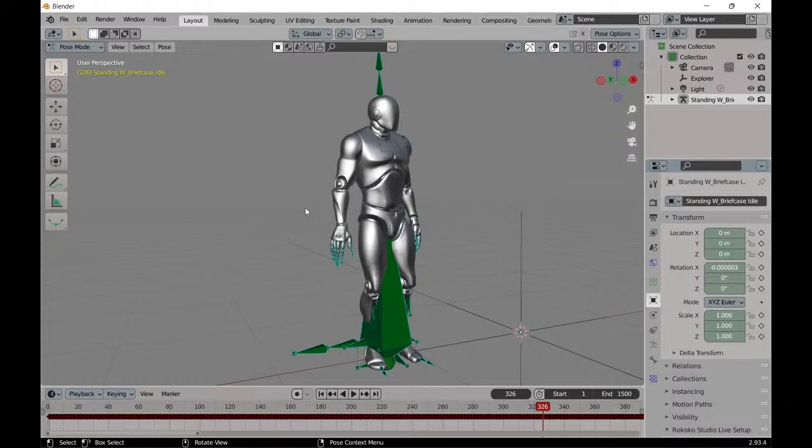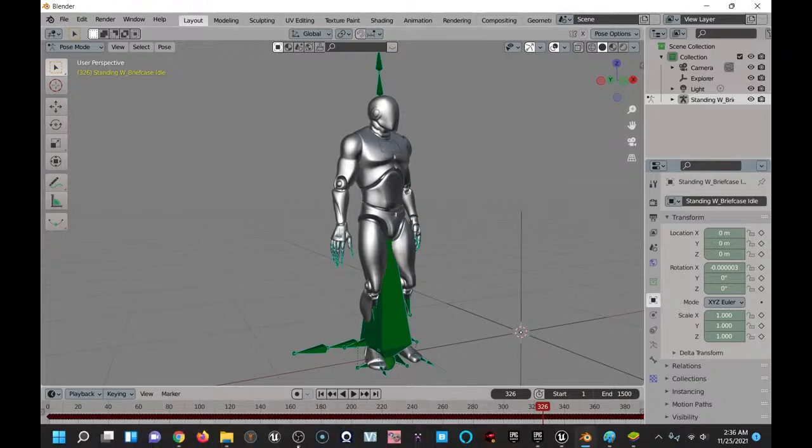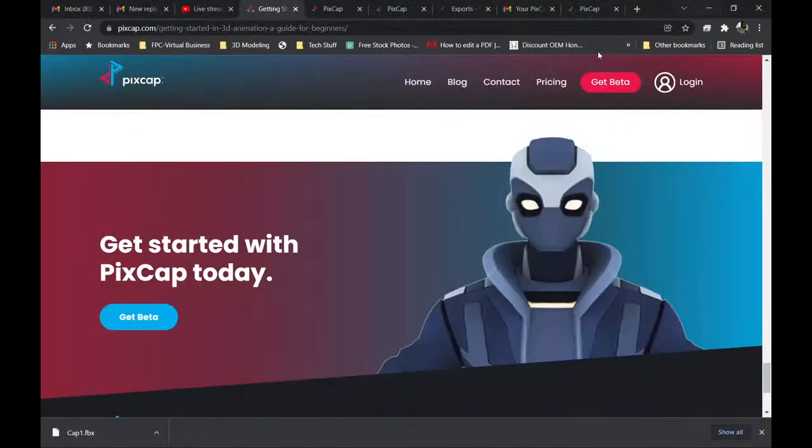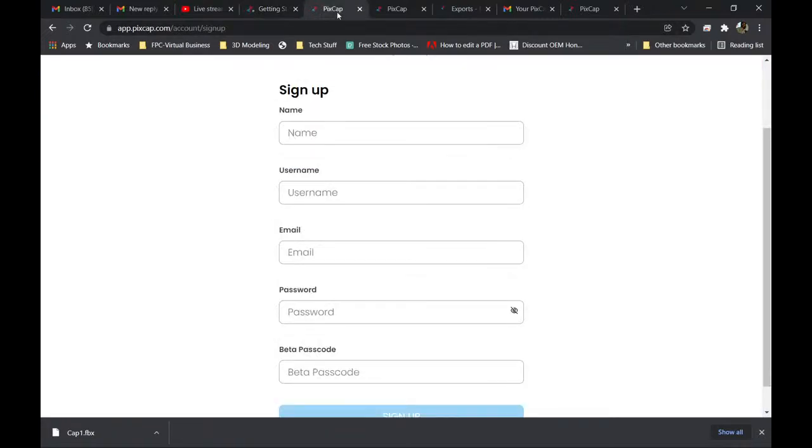Now, Mixamo is not limited. It has a good amount of software, but some other software tools may be limited in what they can give you. So I can take some of that and mix and match it, and I can bring it in to that software that I was talking about here, Pixcap. Now, the magic with Pixcap is mind-blowing. It's very user-friendly. And I was just like, wow.